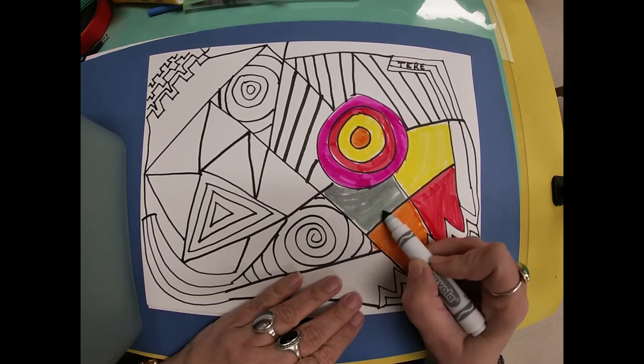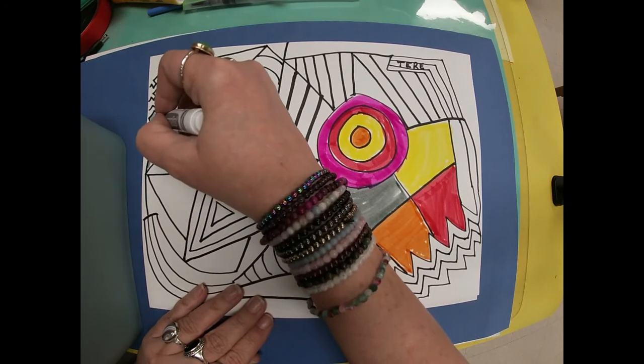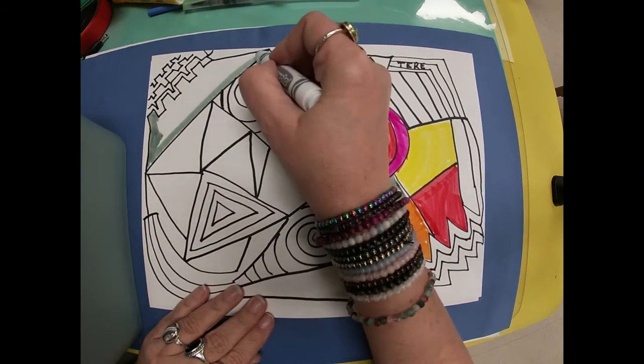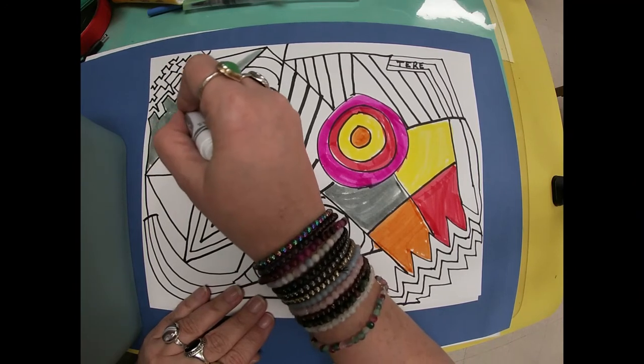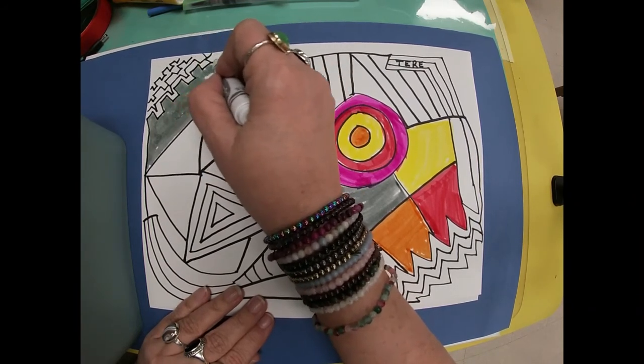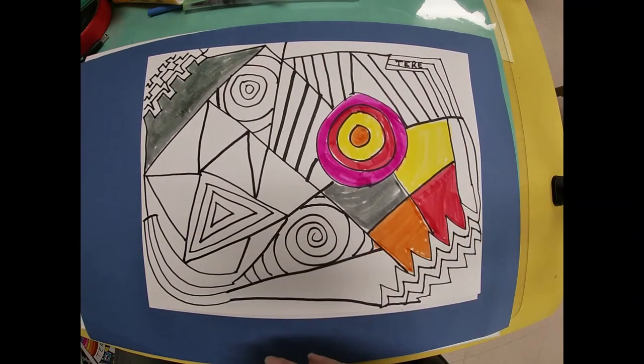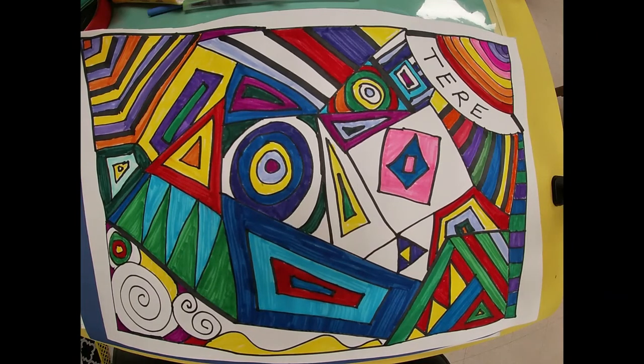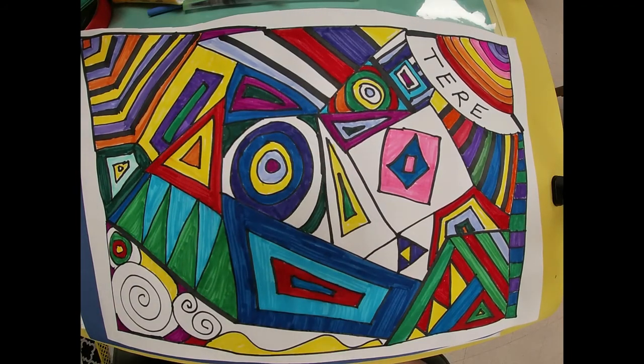And because I want to repeat so I have some patterns going on, I may take my gray and then come over here and color something else in gray. Maybe my castle blocks. And so this is what I'm going to keep doing, taking my time to color things in neatly. You don't have to color every single shape. Some things you can leave white if you want to. But it's nicer if you color most of it. And I would keep adding colors until it's finished. And so when you get done, you should, not this big, but have something that resembles the pink. I could still go in and add some more color in places if I wanted to or I can leave them white because I kind of like the white popping through in the middle.